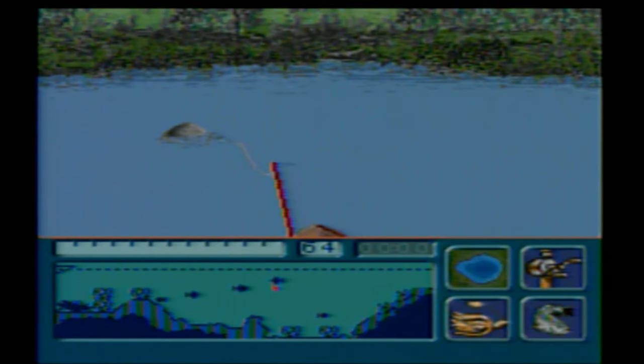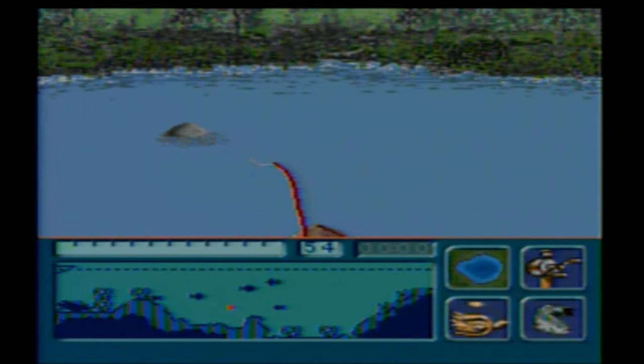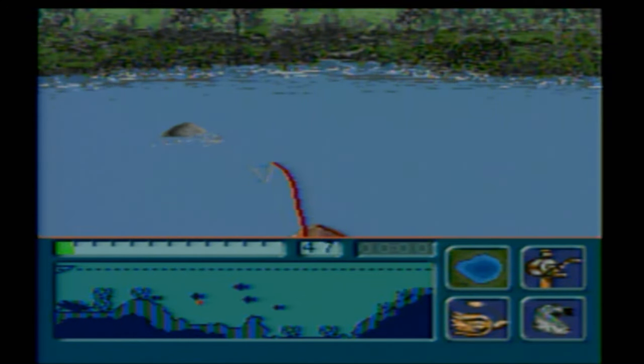So there's like a line on the end of this thing attached to the unit. You gotta, I don't know. It's kind of jacked up. Come on, fish. Eat my worm.